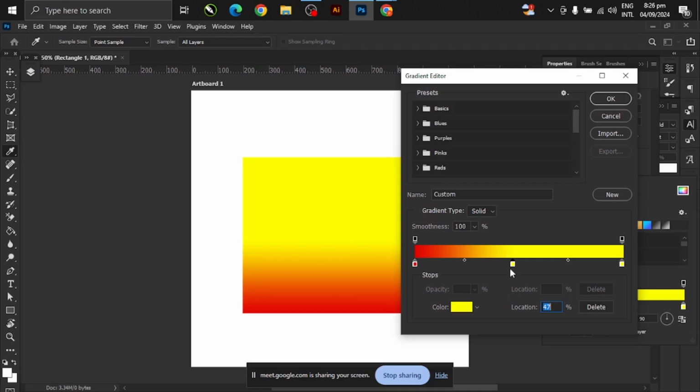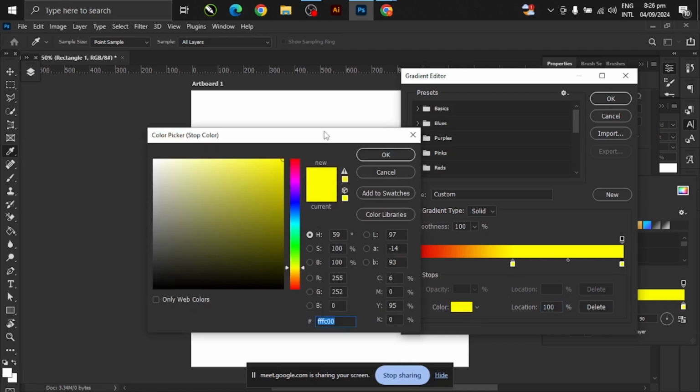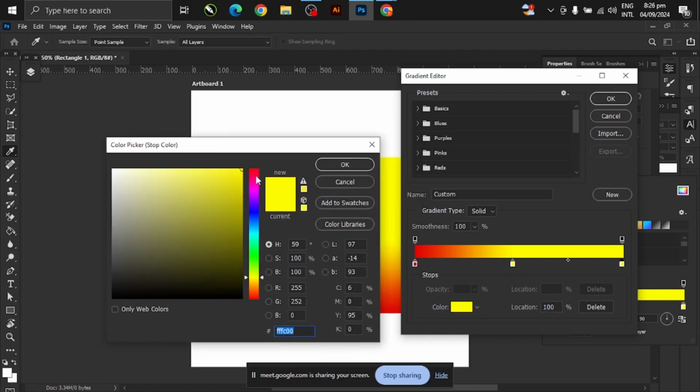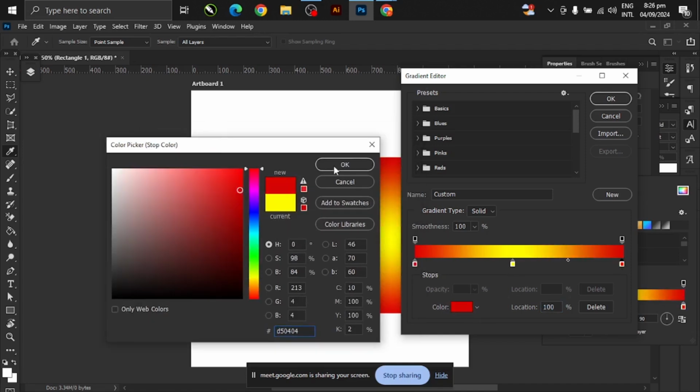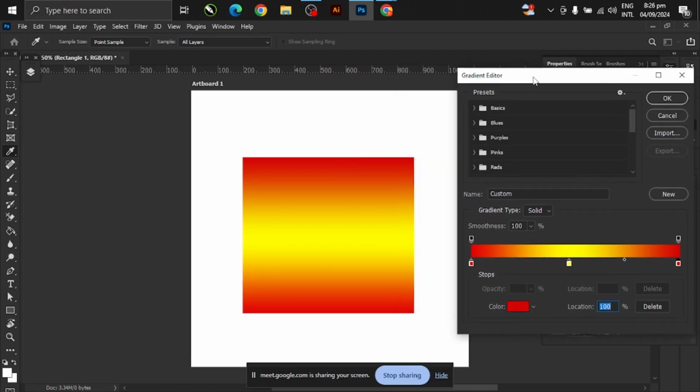So if we now want to create that reflected, remember how reflected gradients work. They move from one color to the other and then back to the initial one. So here we have red, then we move to yellow. So that means this last one will be red again. So we take it to red and we pick our red, and just like that we've created our reflected gradients manually.